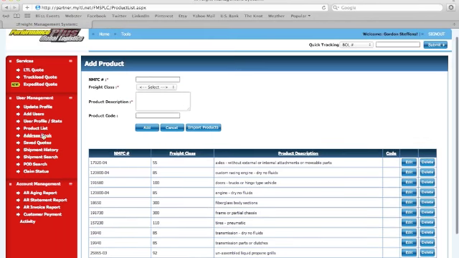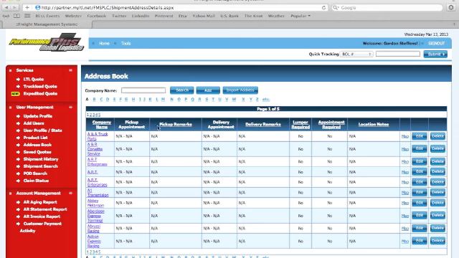We've also got an address book that is available. We can come into the address book and add new locations individually by clicking add, or you can import an entire address book via an Excel spreadsheet. The system will also automatically save any new addresses that you ship to or from into the address book and allow you to access those while booking a later shipment. That's going to save you a lot of time, and also errors in entry, by not re-entering the same information over and over again.